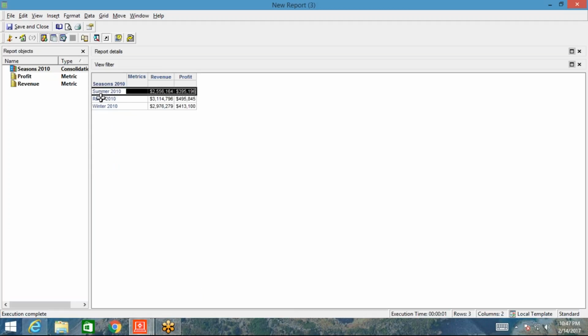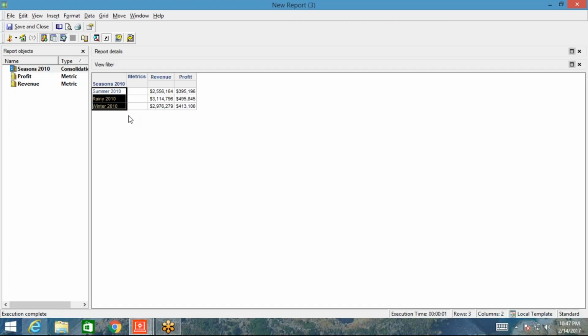So summer 2010, rainy, winter, these 3 are derived elements. The reason they are called derived elements is they don't exist physically, and we create them from existing elements for the reporting needs. That is why we use our next two types of objects, consolidation and custom groups.